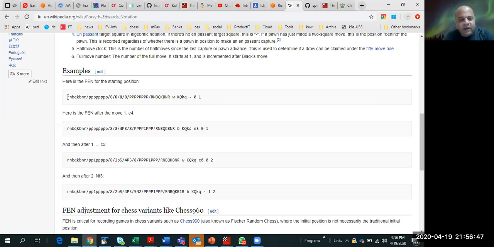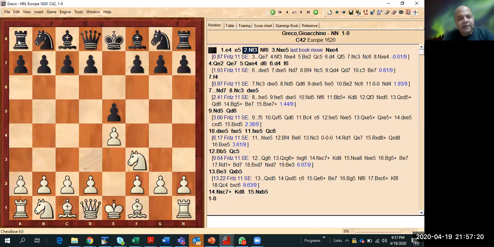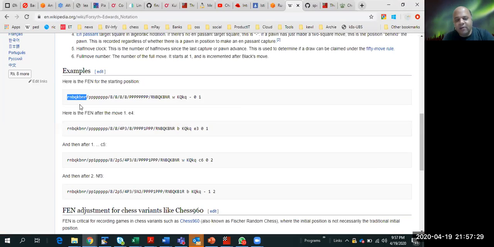What does R mean? I think you are all smart. R means rook. It is a small letter, so it is talking about a black rook, followed by small n, which means knight, a black knight, followed by small b, which means bishop. Again bishop, then q means queen, and k means king, then bishop, knight, rook. So when you write it like this, you are saying that on the black side there is a rook, a knight, a bishop, a queen, a king, a bishop, a knight, and a rook.